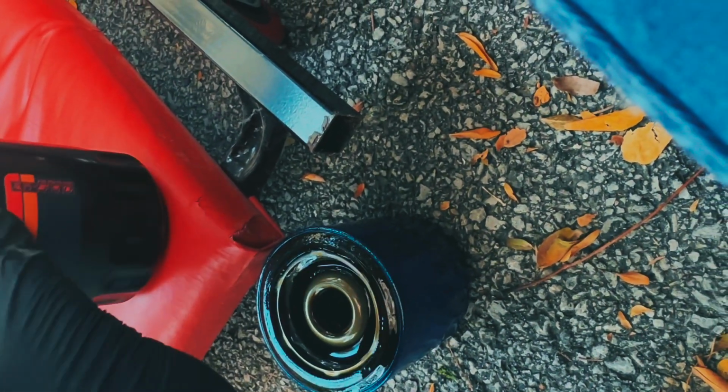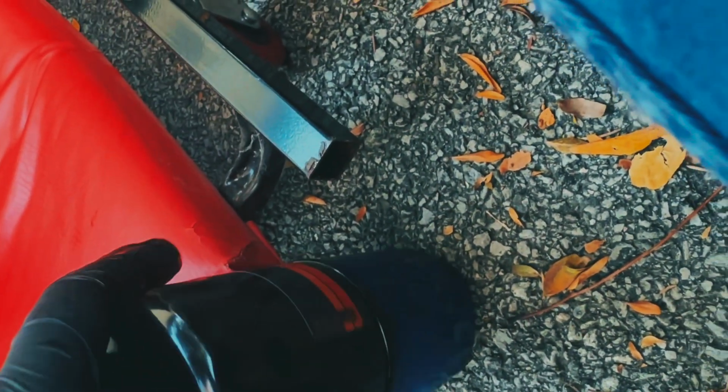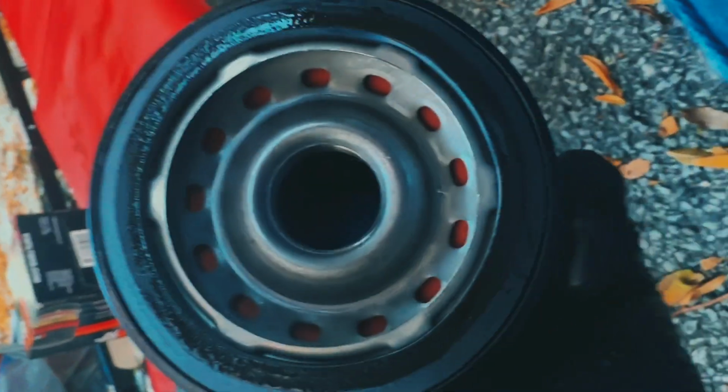And that's what I meant. You gotta get some of the oil lubrication and put it on top of the sealer, or just rub it like that. I mean, that's what I always do. That's what my dad told me to do. Once that's done, make sure it's not dripping anymore. And then you hand twist it. Don't use any special wrench or special tool to tighten it up. There's no reason to tighten it so tight. Just do it with your hand.